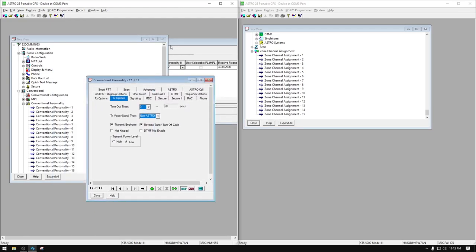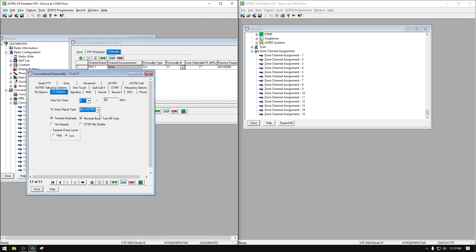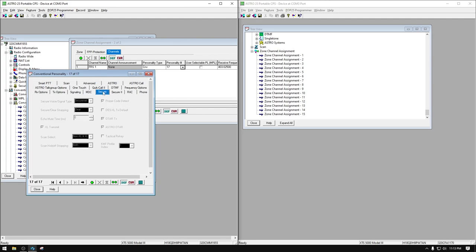So I'm gonna close out this and put this to the front. Okay, so this is fine, this will work, and everything else here should work, all right? So then you could look through these and look through signaling. Signaling is not something we really mess with. MDC is not something we mess with.